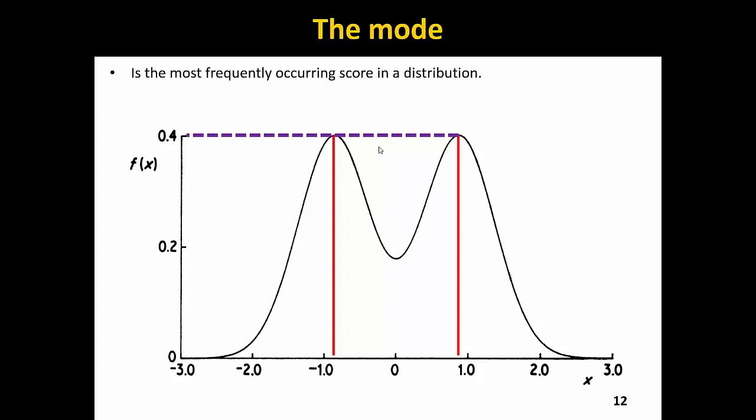There are some distributions that are different than the normal distribution, and one example is what's called a bimodal, bi for two. In this case, we see a distribution of scores, but we have two high points. So in this particular distribution, we have two mode scores that occur most commonly.